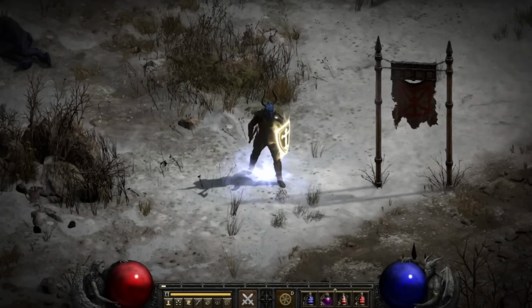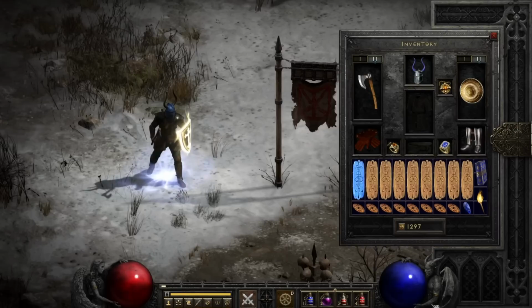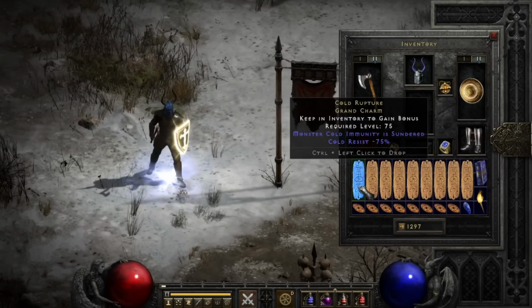Hello and welcome everybody. Today we will have a look at a build that is very comfortable for farming alone, the Frostadin. He belongs to the Auradines and is purely built on cold. That is now also playable thanks to the Thunder charm.